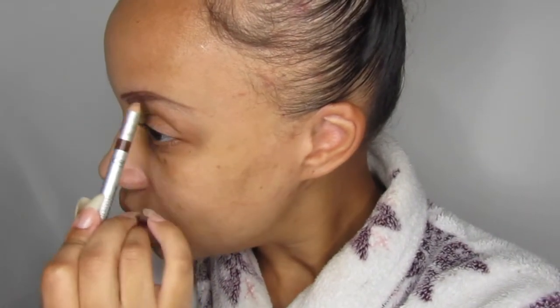And sometimes when I do my brows, one brow might be a little bit thicker than the other. I can just wipe away what I want or add to, like if I think that one is better than the other, I can fix the other one either by adding or taking away so that they match. Now I'm just going to color it in.